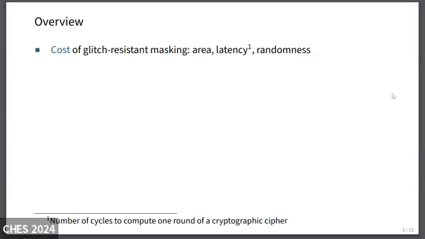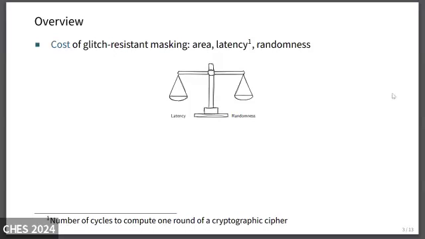So one thing about that is that randomness and area often go hand in hand. If you have a large randomness consumption in your design, you need a lot of RNGs, and therefore the area of your design will be very large. And in practice, you have a trade-off between those two things. So you have a trade-off between latency and randomness, and if you, for example, try to optimize the latency, in most cases, the randomness costs will then also be high. So if you want low latency, you usually need a lot of randomness. On the other hand, if you want to optimize the randomness, the latency of your design will often be affected by that.